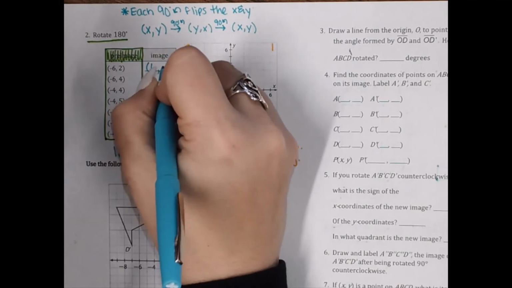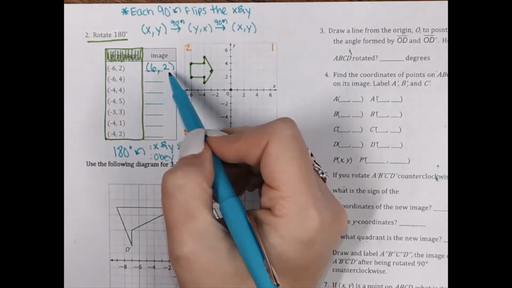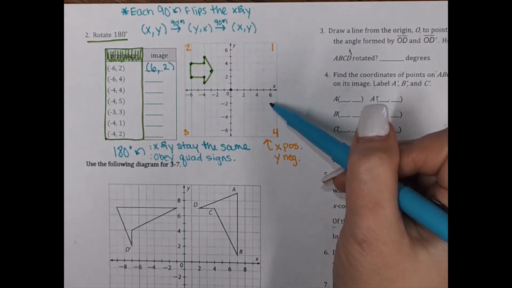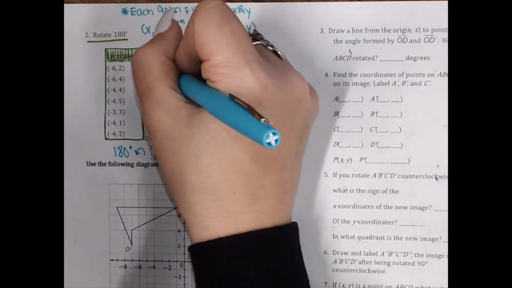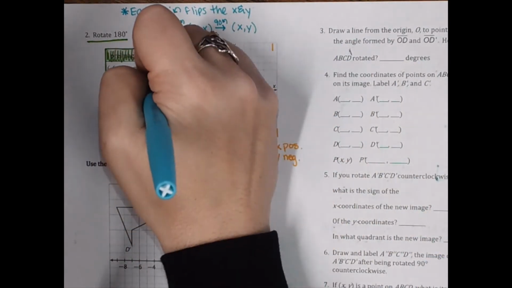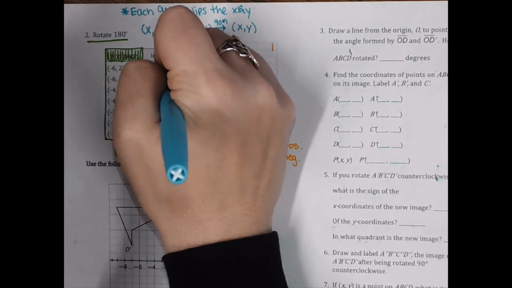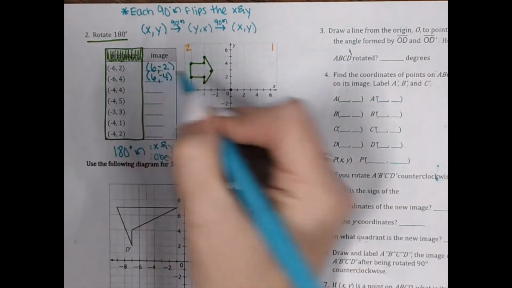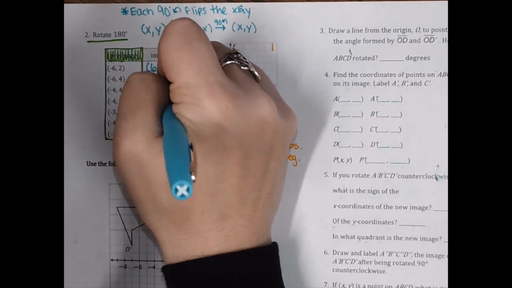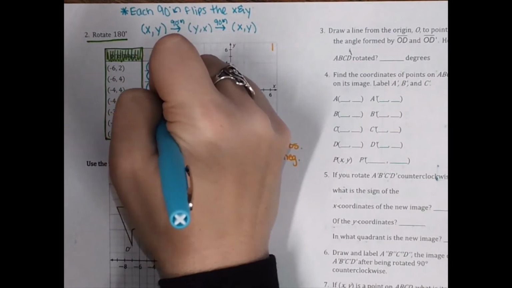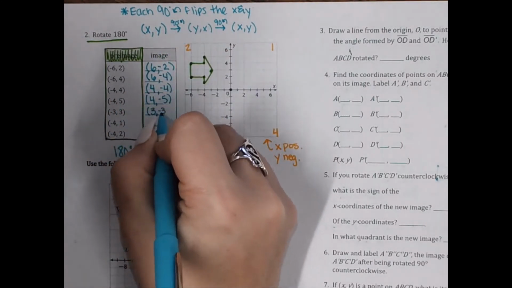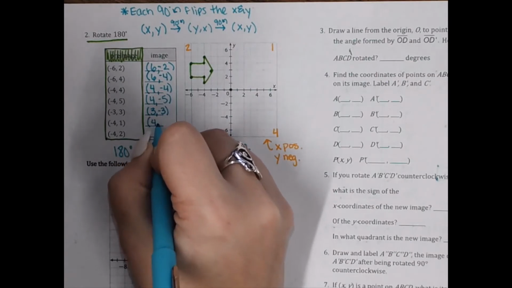So we're going to have a 6 and a 2. So 6 and a 2 in this quadrant would be 6 and 2. So that point would be positive 6, negative 2. So we're going to make that 2 a negative. And we're going to do this the whole way down. So we're going to leave our X's and our Y's the same, but then this Y coordinate has to be negative. So 4, negative 4. 4, negative 5. This is 3, negative 3. 4, negative 1.